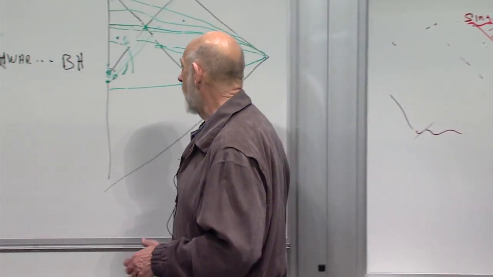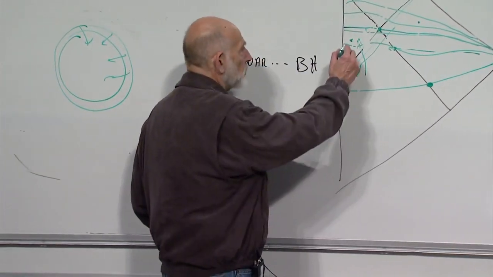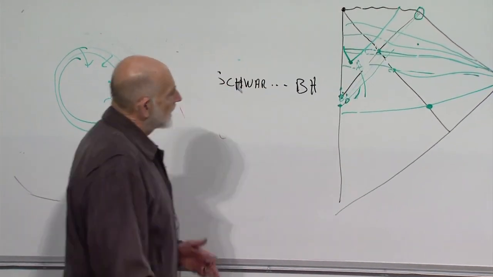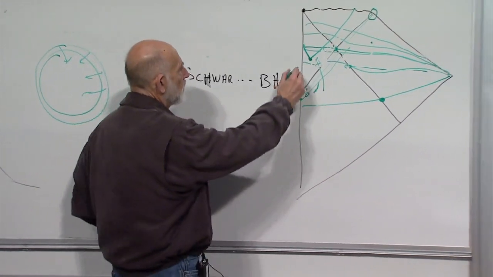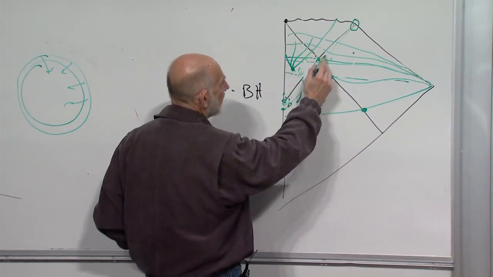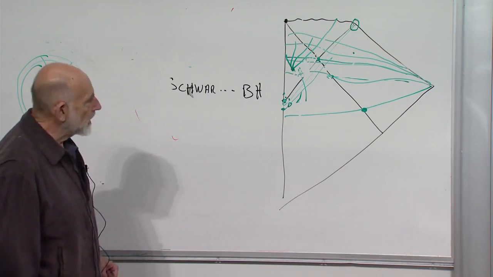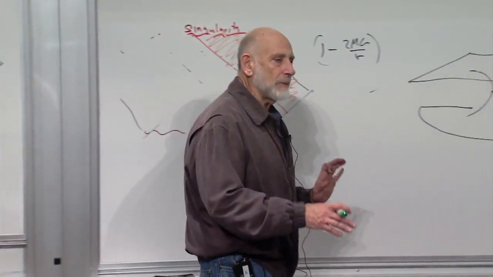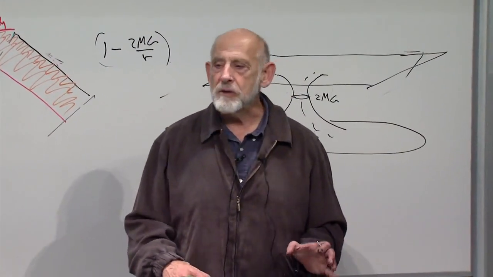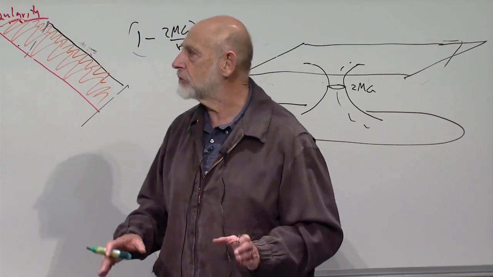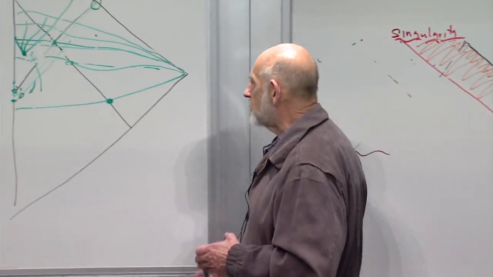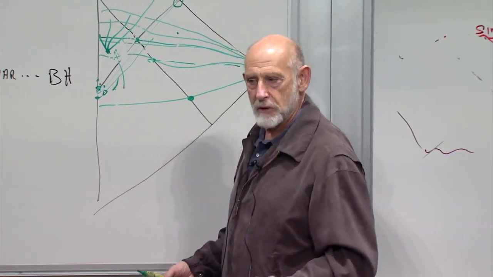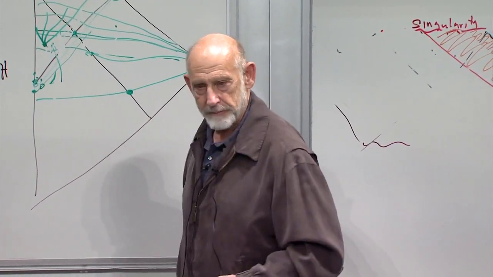Cause and effect mean what can influence what. And the rule is a thing can only influence the things in front of it where light can get to. It cannot influence the things outside the light cone. So these diagrams were built, first of all, to be able to draw everything on the blackboard, and second of all, to reflect faithfully the causal relations. What causes and effects, who can send signals to whom, who is trapped if they're stuck having to go slower than the speed of light. Those things are correctly reflected here.